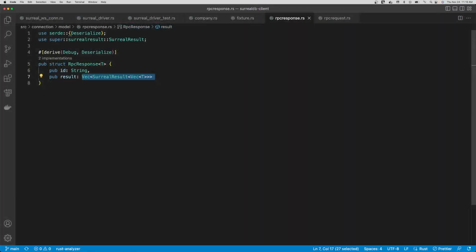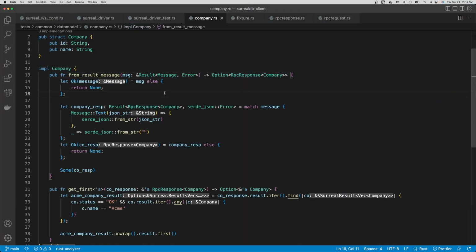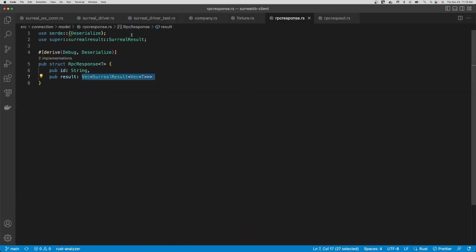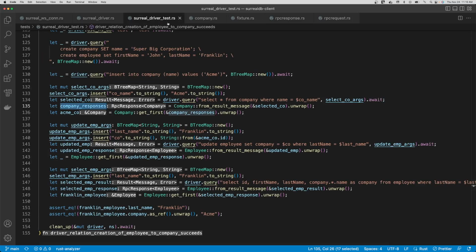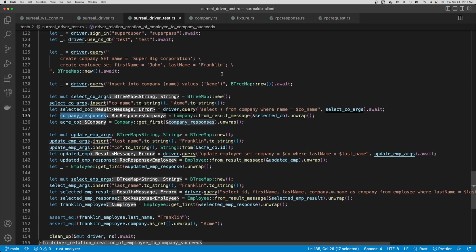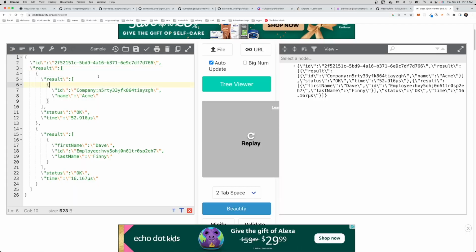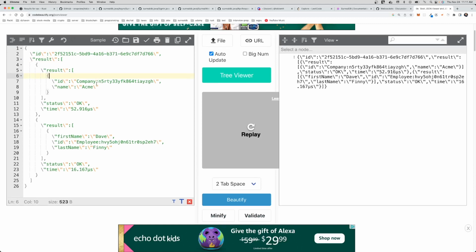So if we remember our first query, it was actually two queries in one query, right? So that's why this is an array, right?